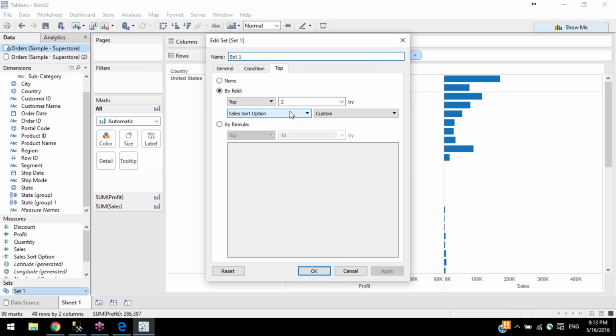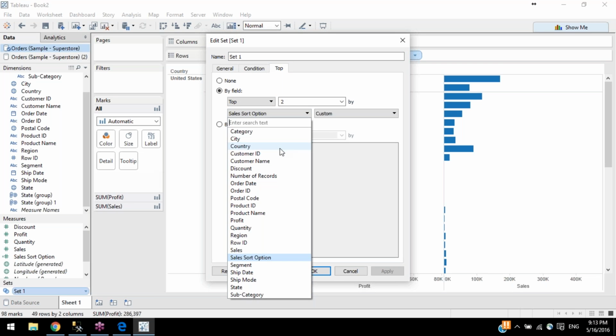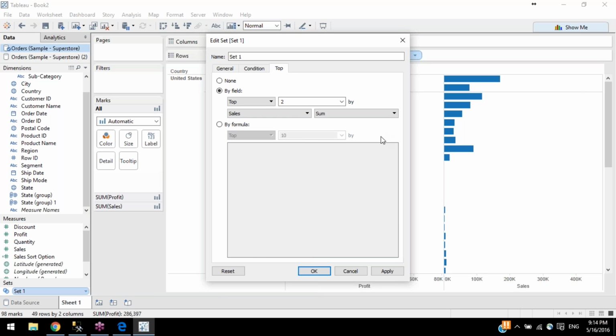So what I do most of the time, and what's preferable, is that everything comes back to your performance and your UI, right? So how to improve your performance? It's always better to make your calculations as simple as possible. So I would say top 2 by, say, sum of sales. This is preferable. But if you don't need to give priority to performance a lot, because say right now I'm connecting to an Excel file and there's not a lot of UI, then you should give priority to troubleshooting.